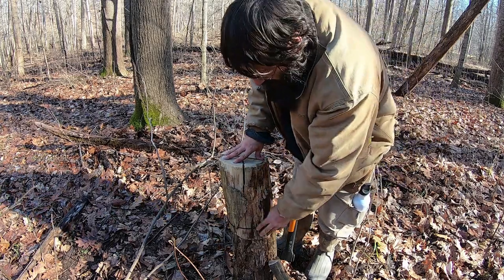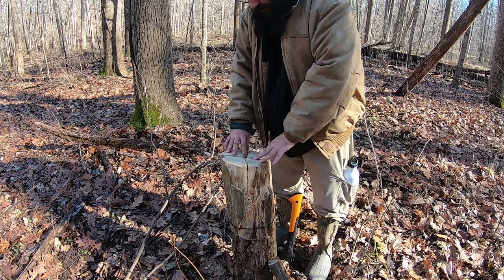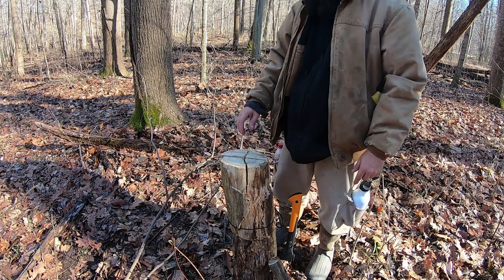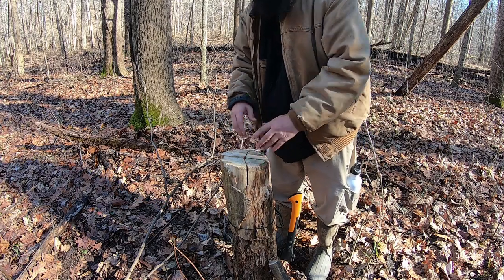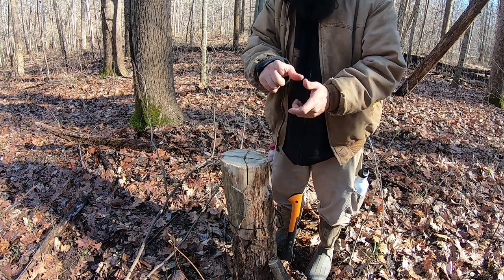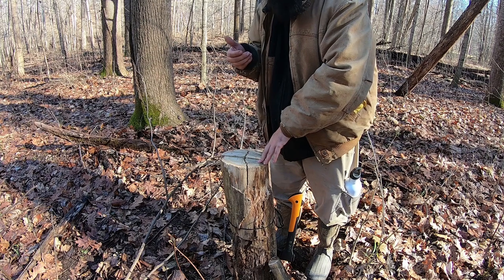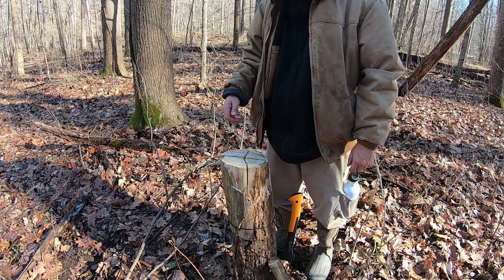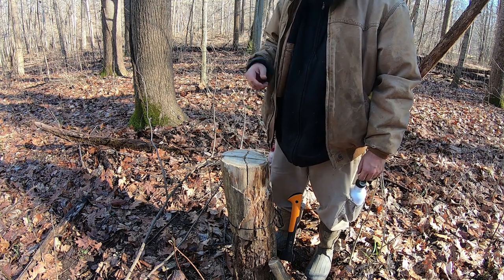I just tied this around there so that it's all together. You notice there's a gap here — you can spread it apart. There's a gap all the way around and there's a hole in the center. The hole in the center is where I'm going to put kindling, something to start a fire with. It will drop down to that V — that's the reason why I started up so high before I started cutting. That way it comes down and that's where it will stop, and from there up is where it will burn. I'm going to put some stuff in there, get it going good, and then I'll show you how it looks when it's actually in use.